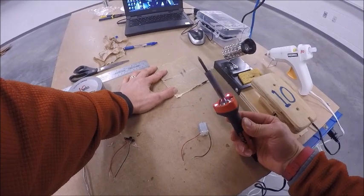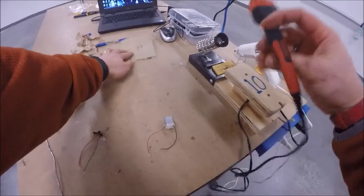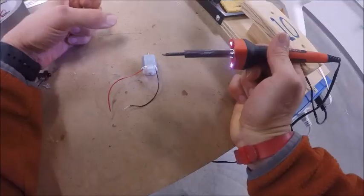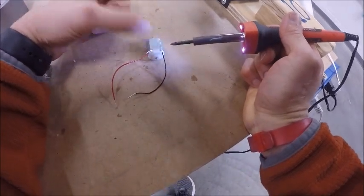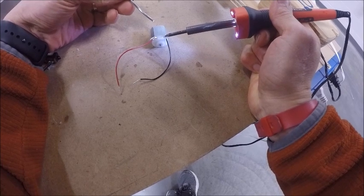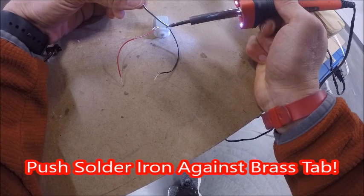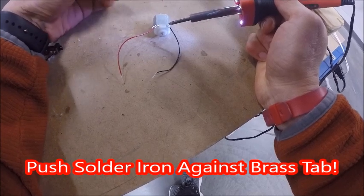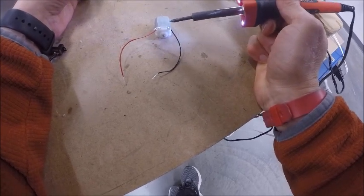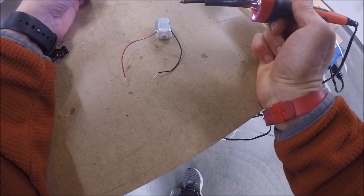That will just guarantee that your solder is going to solder nice and easily. Once again, I move to the soldering iron, not the soldering iron to me. I'm going to come down and solder right down here where the brass tabs are. You're going to hold the soldering iron right against the brass tab, and carefully bring the solder into the soldering iron, and you're going to see it melt and run. When it melts and runs, you're going to go 1/1000, let the soldering iron off, and it'll come off.